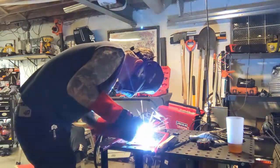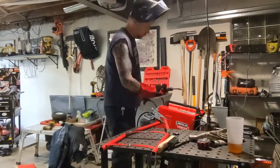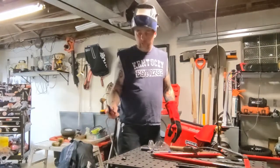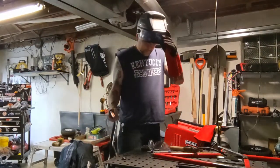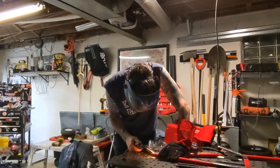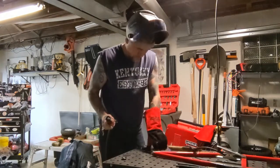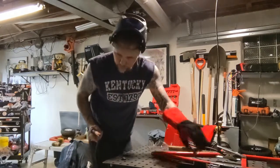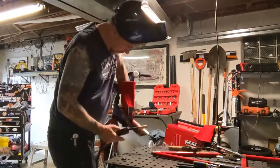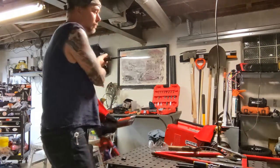I'm going to show you how it works. So I'm going to try and hold this, put a little tack on there. I'm going to bring the — I'll show you. Okay, so since my table isn't long enough, I'm going to try and hold this in position just enough to get a tack on. Why can't I say the word tack?